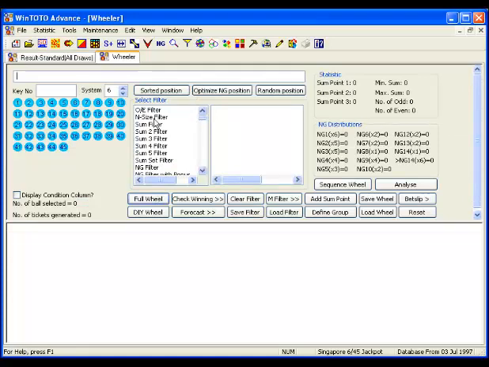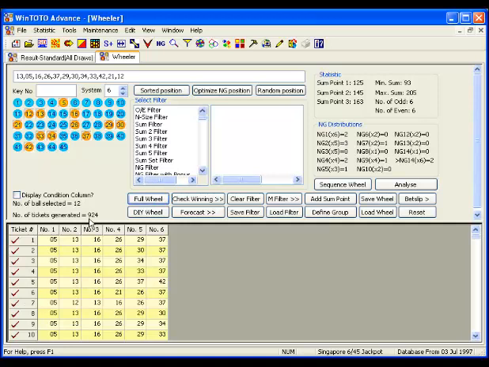Today I will show you how to use the filter with the full view or the DIY view, both of them. First I will start with the full view. I will give an example of selecting maybe a 12 number for easy demonstration. Once you have selected the 12 number, if you're doing a full view without a condition, it will be $462 for Singapore. Each ticket is 50 cents in system 7, so 924 tickets means $462.